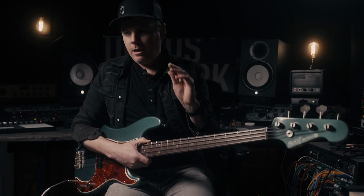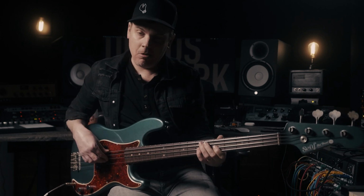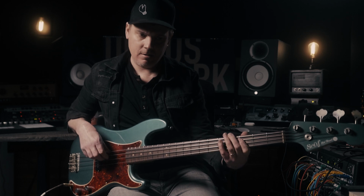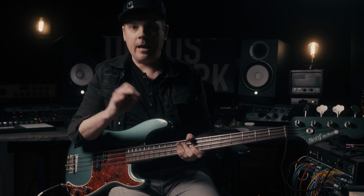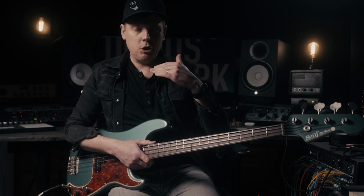I like that little bit of hair that you get on there. And I talk about this ad nauseum, but I'm going to mention it again: when you hear that in a mix, it's going to sound just clean. When you hear it on its own, you get that little bit of distortion. But that is going to sound absolutely clean in a mix. And that little bit of saturation is going to make it sound so much better.